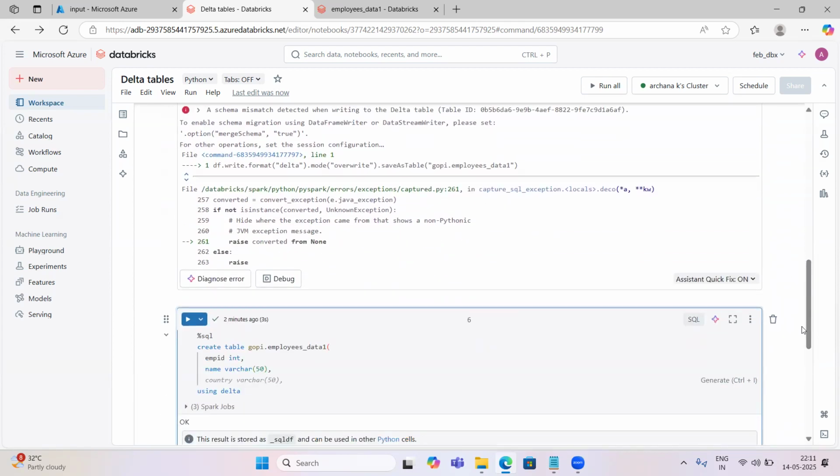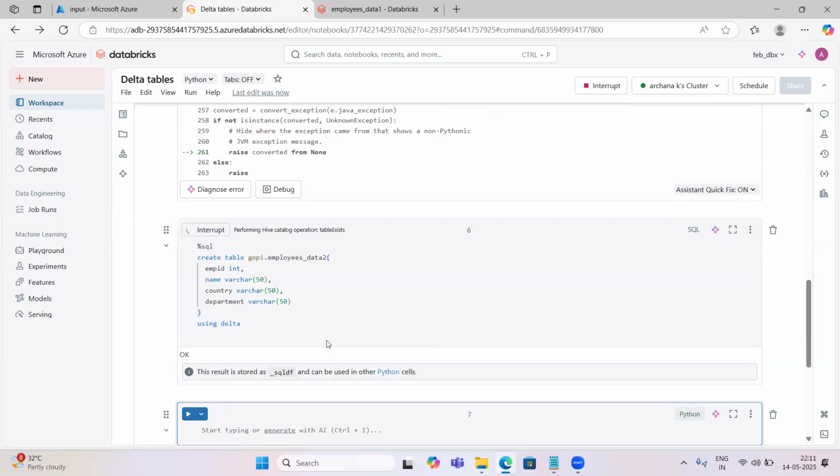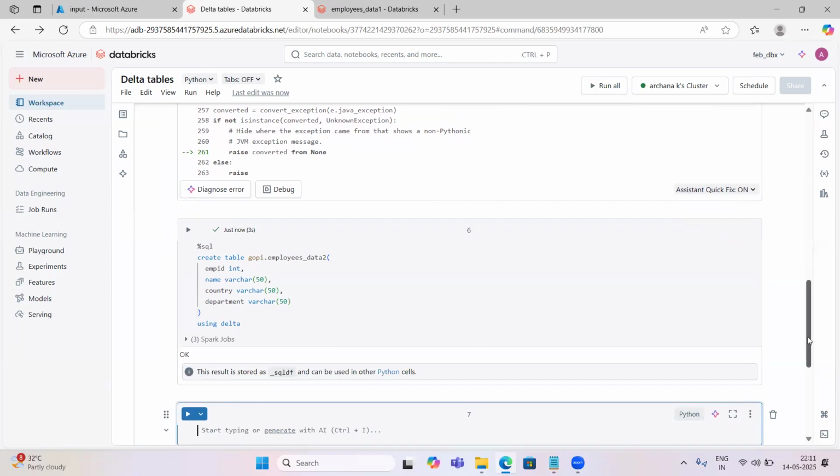Country, country varchar 50, and the last one, department. Department varchar 50. Create table, this one, 2. It has created, right?